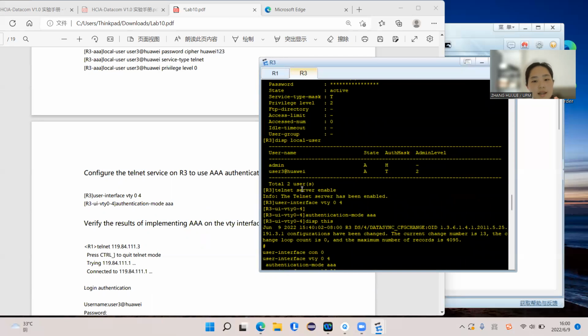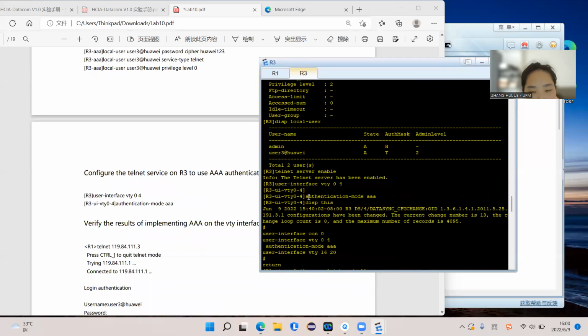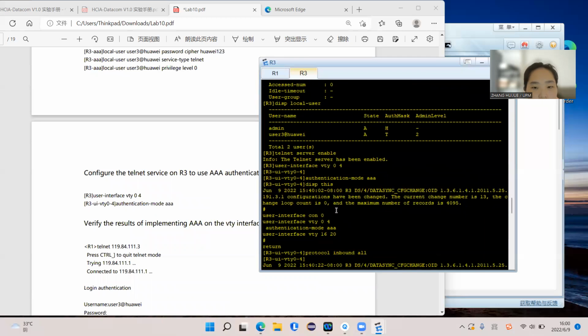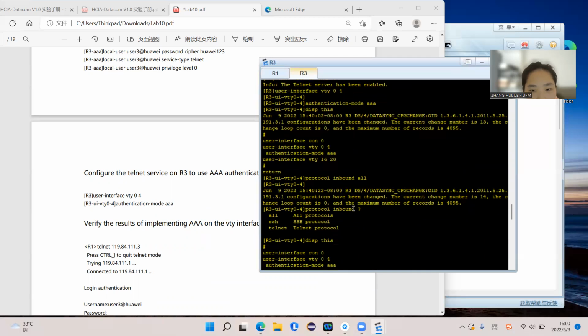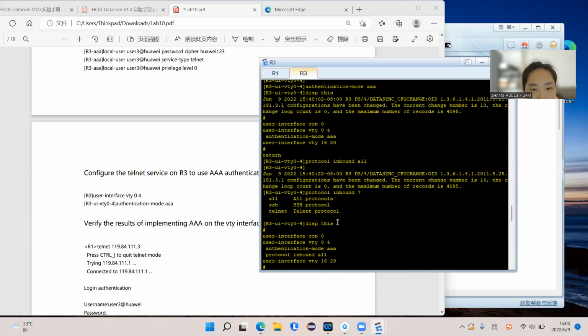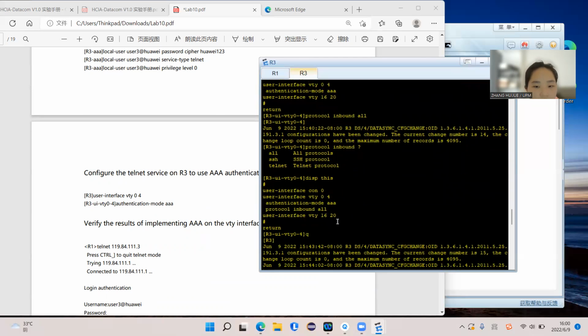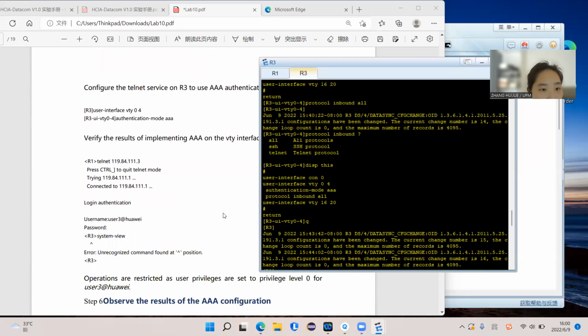In here, Telnet service enable and the user-interface vty 0 4. Next, authentication-mode aaa. We can verify, you can see here is successful. Mode is AAA. And the next, we need protocol inbound all. And here we can check it.